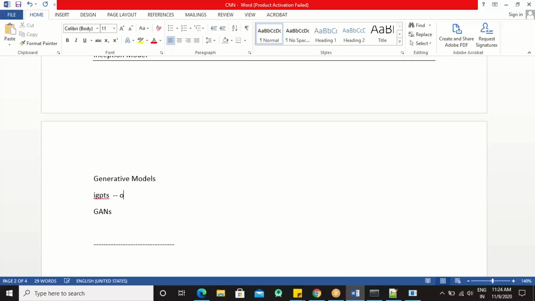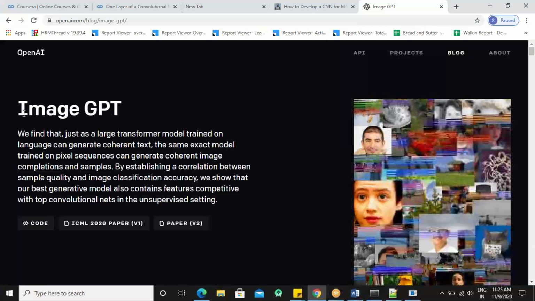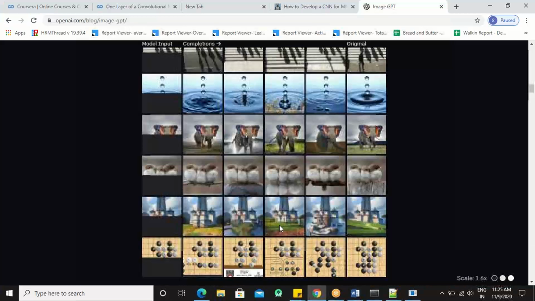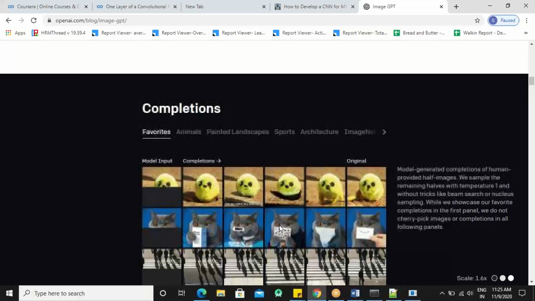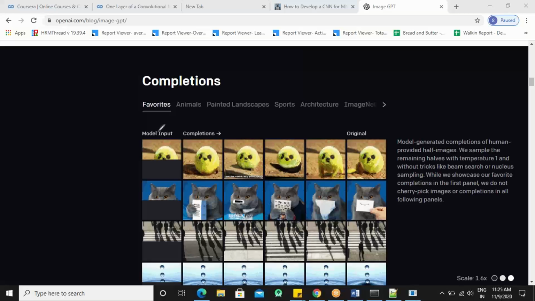If you look on the right hand side, it's showing that they had certain partial images and they used them to build the full images. Let me show you this. Okay, so if you look here, guys, they had a model which was trained on some data, and then they gave this input. The model built different options for you, and this was the original one. The model generated these 4 options, but this was the original.